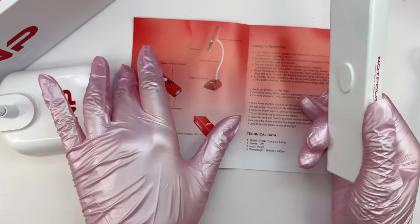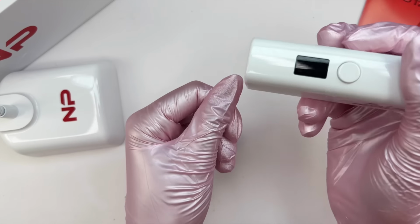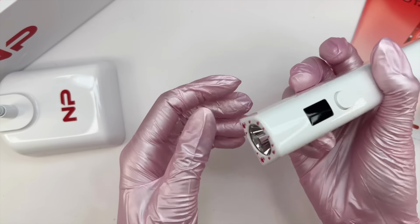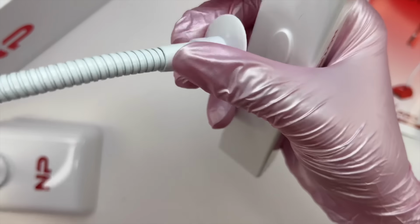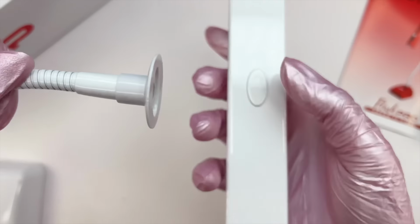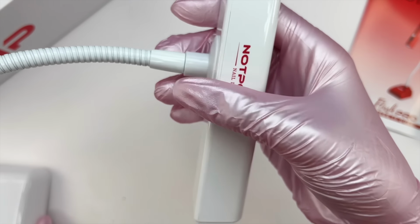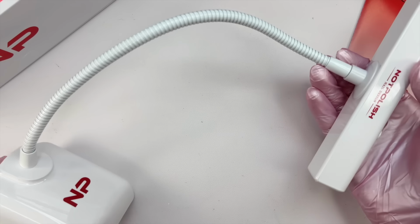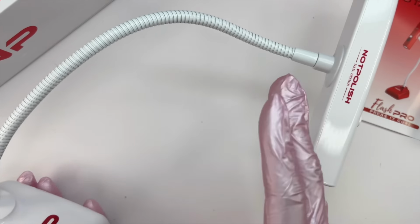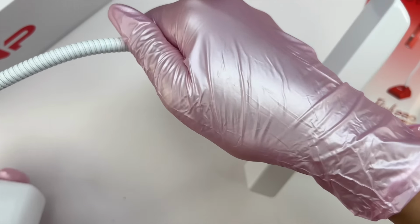Oh my goodness, I'm super excited for this. I really love how you can use it as a handheld, so if you're flash curing something and you want to hold it in your hand, or of course you can stick it to this base here. And to do that, there is just a little piece here that will stick right into there. And then there you go, you have it right on your base. This is kind of hard for me to show on the camera, but there are a lot of different possibilities with the ways that you can bend this. You can have it higher up, or you can of course also lower it.